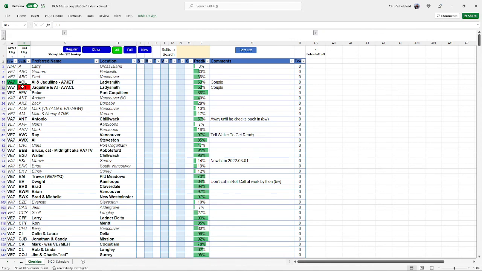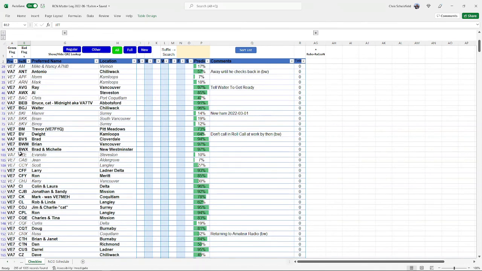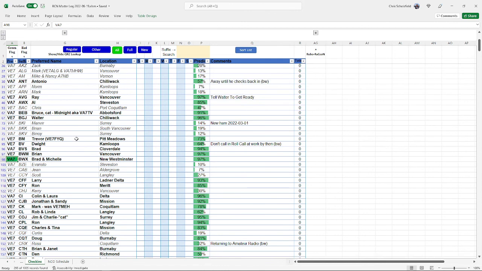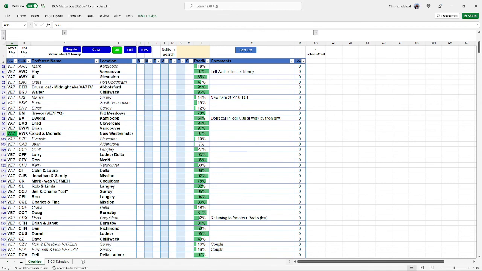So what Stuart does is he does not like using paper at all. So one of the things he does, and I do this as well, is if I'm going through a list and I get interrupted, like I've got down to Brad BWX and somebody wants to break in, I will click on this field to mark the place that I'm going to come back to. So I can now take the interrupt check-in, and now I can go back and see, okay, I was up to Brad, I can continue.